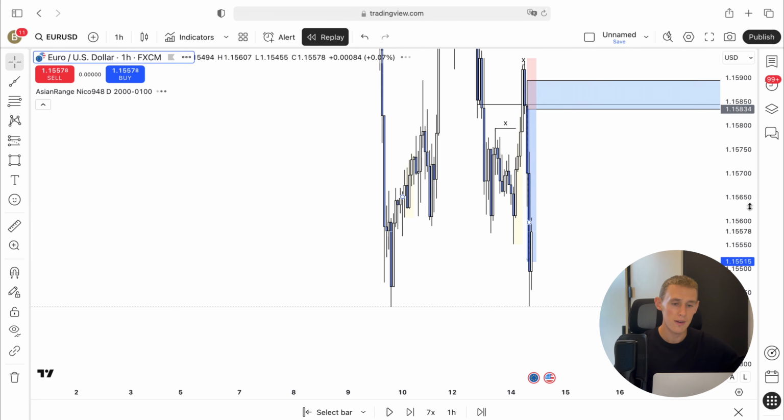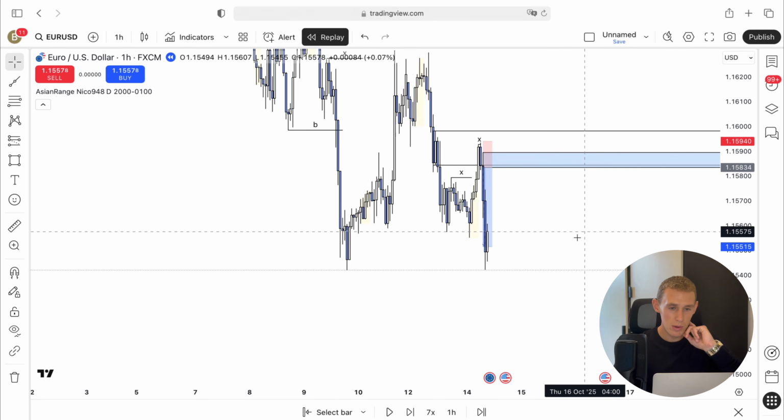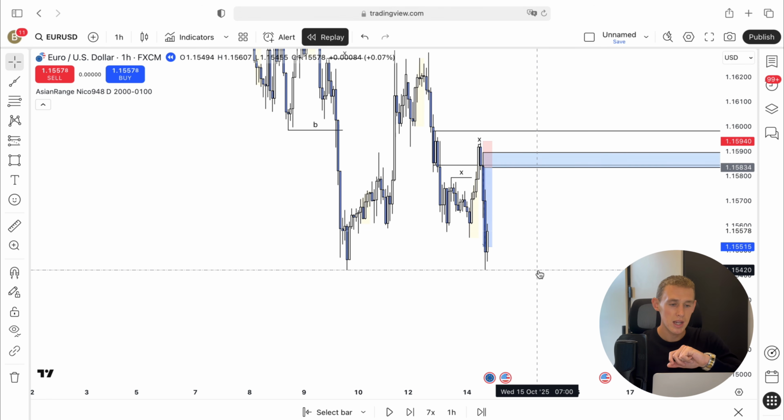So overall, a very great trade. One other lesson that we can take away from this trade as well is, and this is recently why I've switched to that mechanical 1 to 3 risk reward approach, is because it prevents you from being greedy and it prevents you from making stupid mistakes.